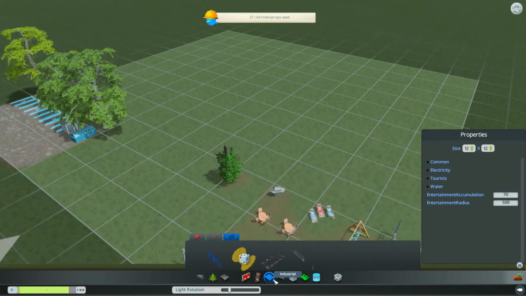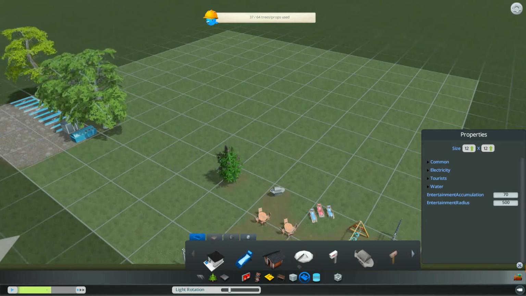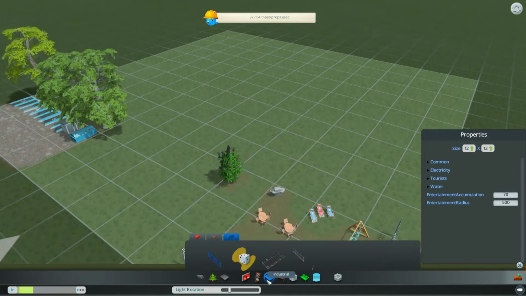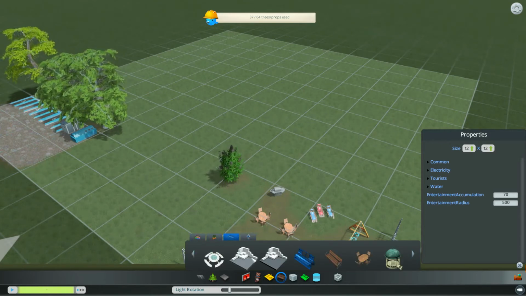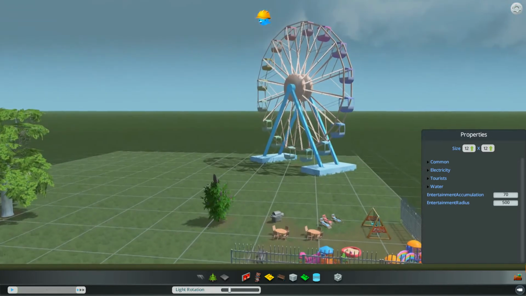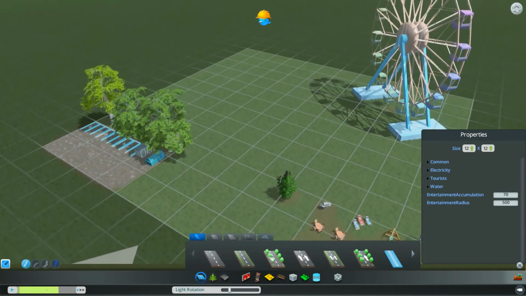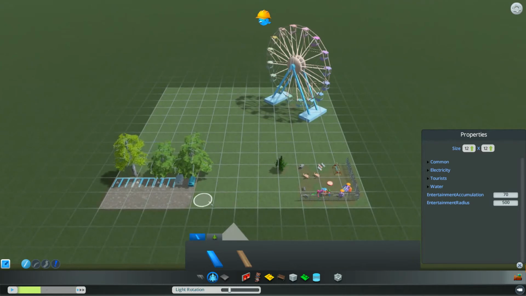Where's my Ferris wheel? I have no memory at all of where I found the thing. I know it was something modded. Got that much. Industrial seems unlikely. Park seems so possible, and yet, there we go. So we can put this over here, because yay. This would be a fun park. Unless, I really hope that the walkways don't count as items. Because then I'll just have to seriously pout. It'll be a terrible, terrible day.